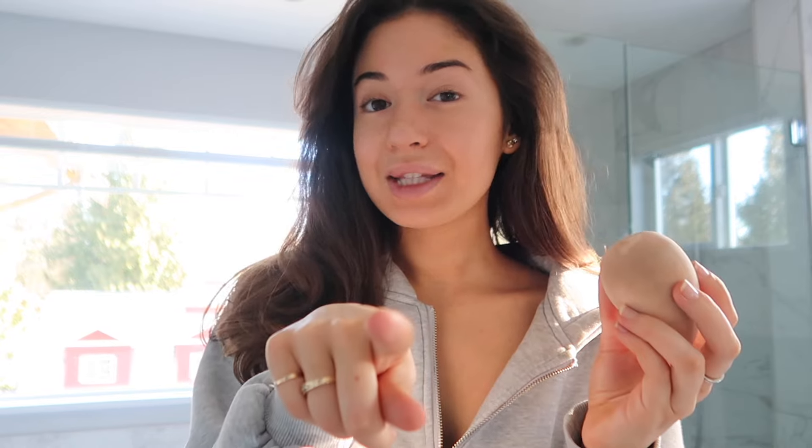Next, foundation. I always put it on the back of my hand — shout out if you're the same. I'll put it on the back of my hand, put it on my face, do my whole makeup routine, and then I won't wash it off and I'll just have this foundation circle on my hand for the whole day. I wash my hands obviously, but it just stays on there. I need to start cleaning it off because I probably look so dirty — the girls probably see it and they're like, 'I see you with that foundation all over your hand, girl.'